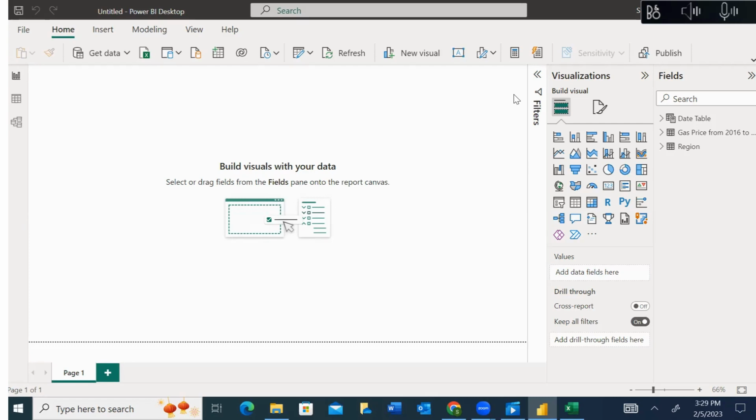For instance, now that we have those dates in numbers, you may want to convert them to names. What other things might you want to do? For example, maybe what they sent to you does not contain this list of regions. It's only states. You may want to transform it more in the transformative end of Power BI. A lot of things, but if you're sure they've done everything, they've cleaned the data, it has gone through iterative processes, and it's fine, you don't need Power Query.